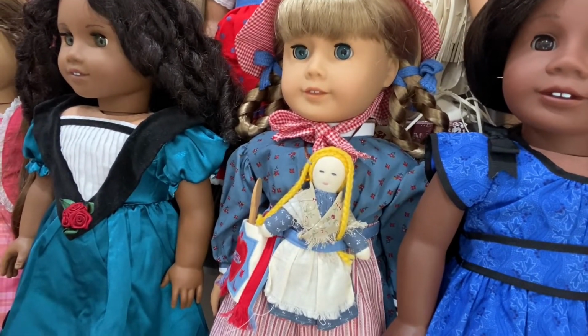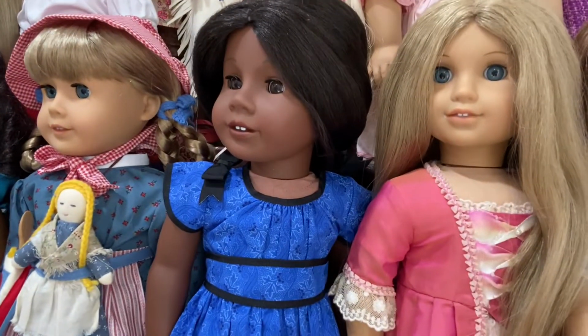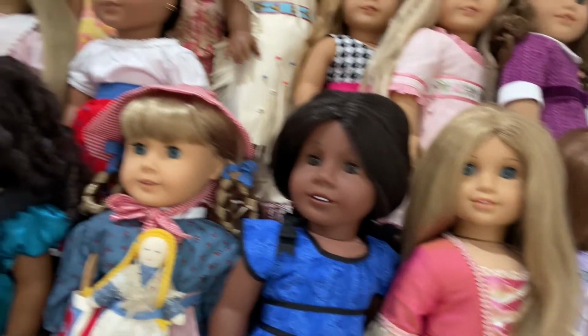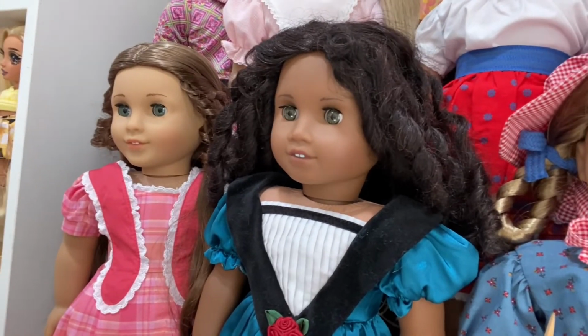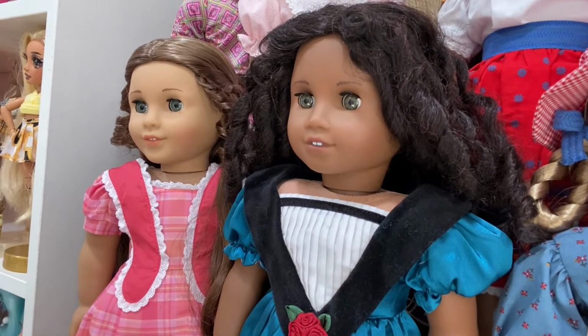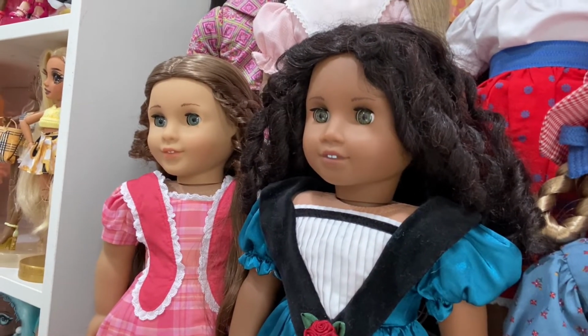And then I really love all these ones I have in the front. So Addie, my childhood Elizabeth and Felicity are always going to have a special place in my heart. Marie Grace and Cecile. So the thing with these two is they are featured in a lot of my live videos just because if I'm pointing the camera at the Rainbow High shelf, I always say Marie Grace is creeping on us, and then Cecile usually sneaks in there.